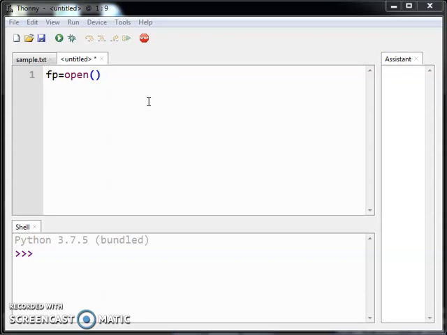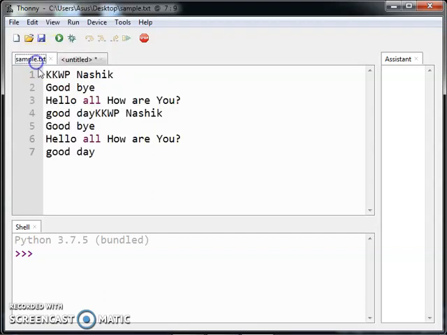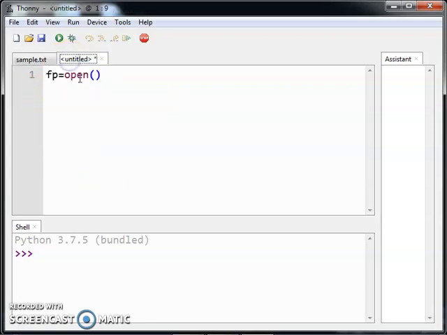But now we are just using two parameters, that is the name of the file and the mode in which I want to open the file. So first of all, I have created one file, that is sample.txt, with some lines and some text that I want to use in my Python program. So first I will specify the name of this file.